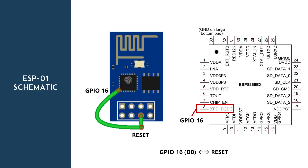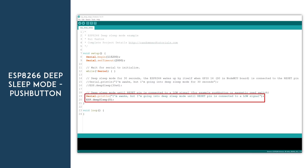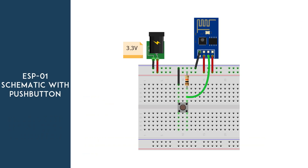You could also upload code that puts your ESP in constant deep sleep mode. As you can see, we put a zero inside the deep sleep function, so your ESP only wakes up when something resets the board. It can be the press of a push button or a magnetic reed switch being closed, for example. Here's how the ESP looks with the push button connected. When the reset button is pushed, it wakes the ESP up, does the programmed task, and goes back to sleep until a new reset event is triggered.